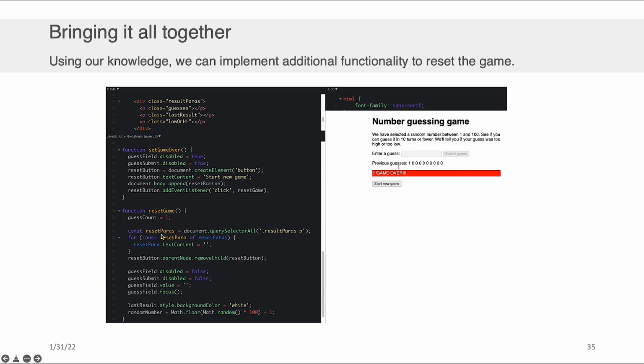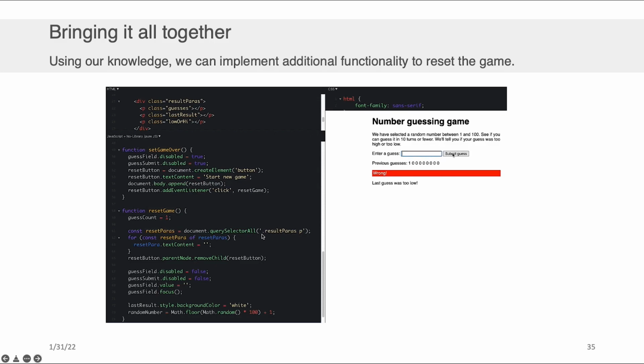And it takes all of the elements that are populated here. Previous guesses, the red box or green box with wrong or game over, as well as that button that we just created. And it selects them all. Why is it able to select them all? Because it says we'll go to all of the classes that are results paras.